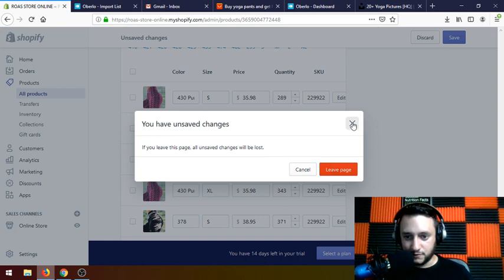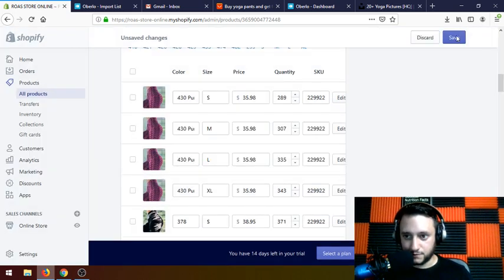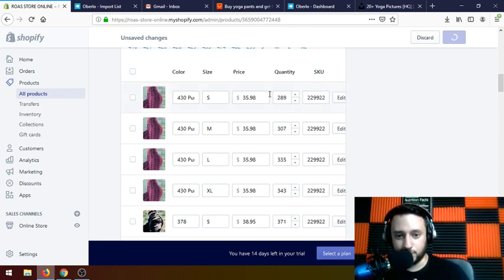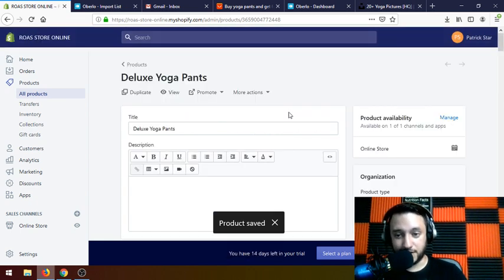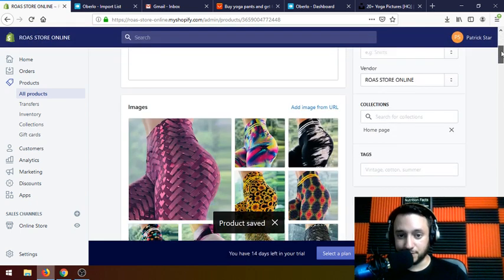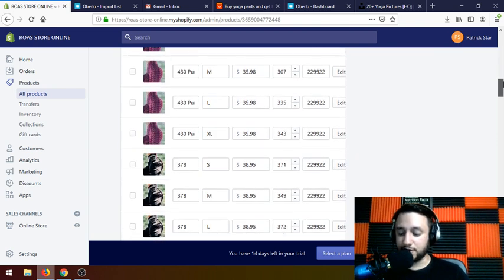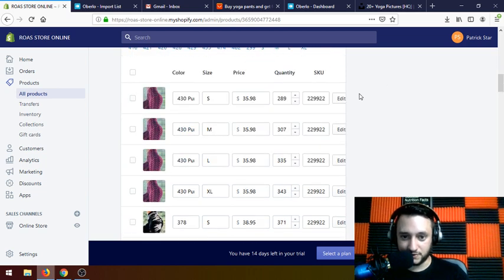So first, let's save it. Hold on, very important. Like I said, everything that we did from Overlow automatically uploaded here, so you can see the quantities. These are the actual quantities that the supplier has for this product right now, and that automatically updates every time someone from any of the other stores that is selling this product makes a sale. It will automatically update in your page too, so you will constantly see these quantities changing.